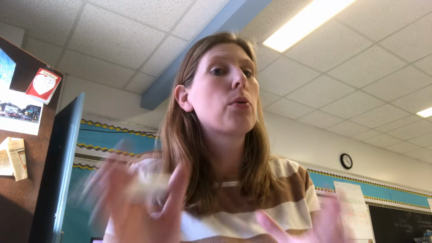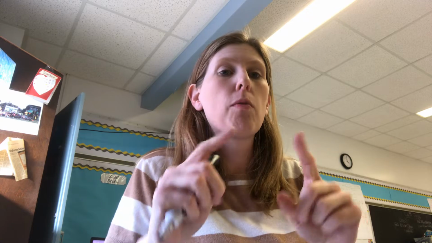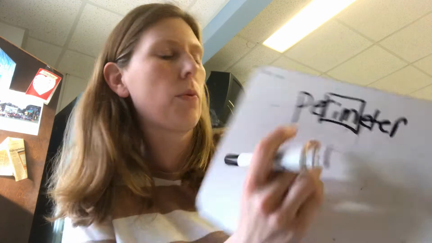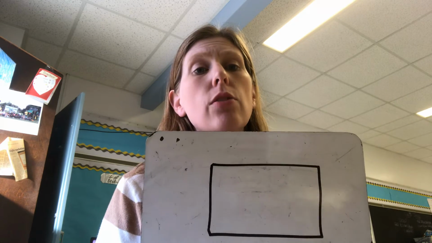Perimeter is, you should be thinking this or saying it out loud, perimeter is the measurement of the outside of a shape. Remember, perimeter, we see that R-I-M, rim. Just like a basketball rim is the outside. So the perimeter is the outside of the shape. So this already told me that I'm looking at a rectangle. It would help just to draw a rectangle, just to get it down so you can visualize it.